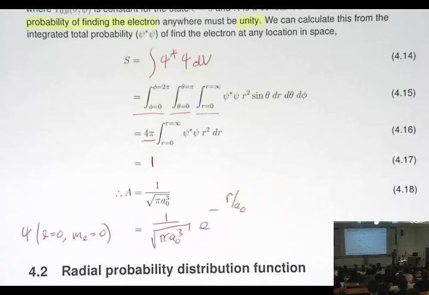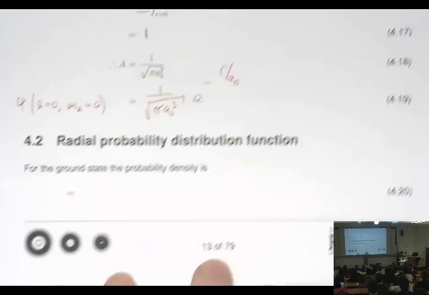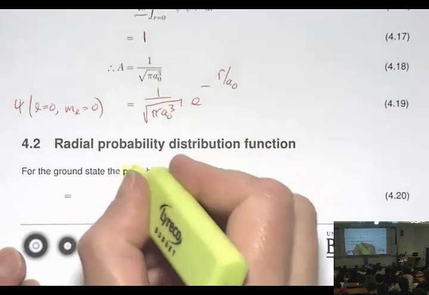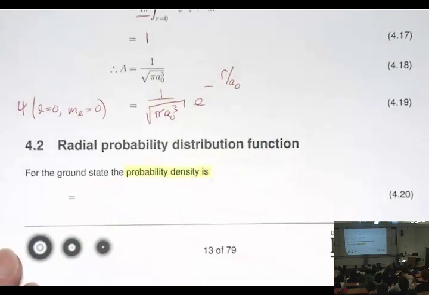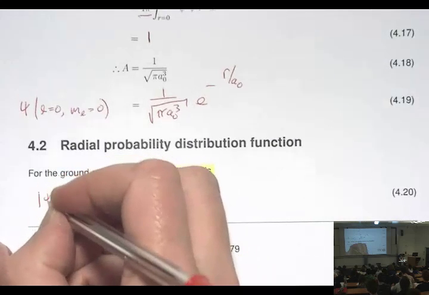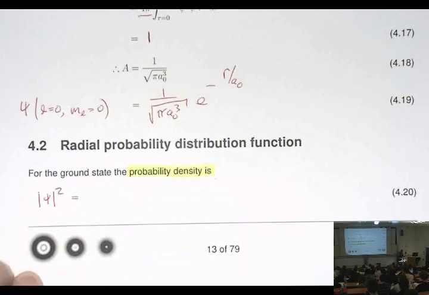So that's nice. So what we can do is use this to say something about the chance of finding the electron at some distance away from our central hydrogen core. So we can look at the probability density. As you have done many, many times in all the quantum courses you've done, we just square the wave function, which is all I did up at the top. I just squared it and then added up all the different bits.